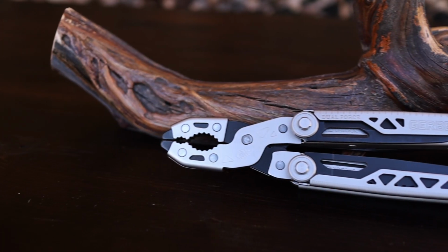But first, I'm going to cut away. We'll do a quick specs rundown. I'll show you close up this multi-tool, and then we'll do some practical application, and then we'll bring it back and we'll talk about it.